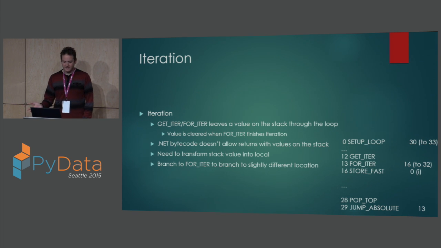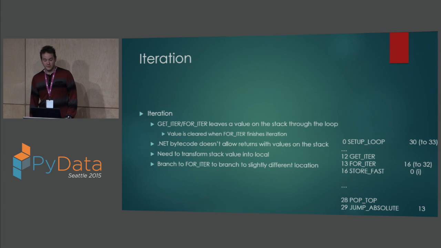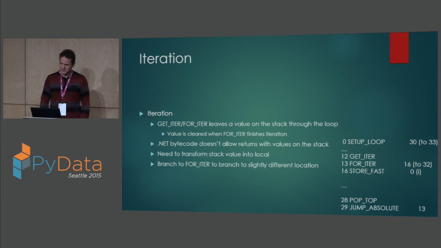This is a little bit weird in that for iter will eventually pop that value off the stack and dispatch to the end of the loop. That's not particularly a huge problem. What's kind of confounding here is that .NET is very restrictive about leaving basic blocks with values on the stack in certain cases. And kind of the canonical one of those is returning with a value. So if you're iterating over something, you do return x and you have something on the stack, it is not happy. That might just be it being a little over restrictive, but that's kind of one of the limitations there.